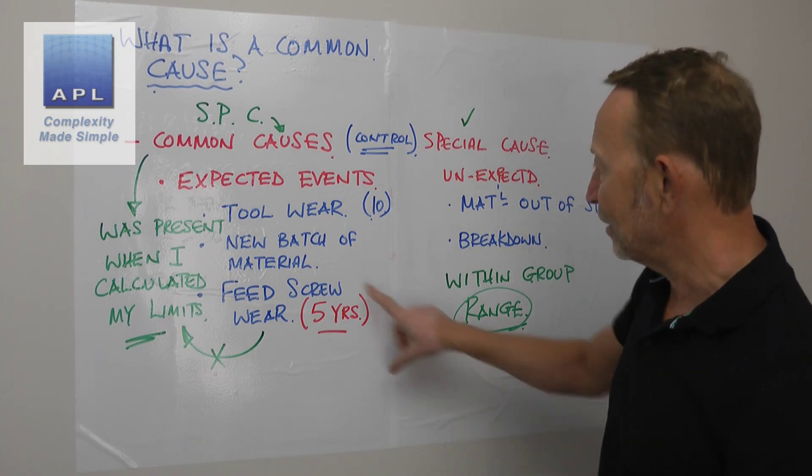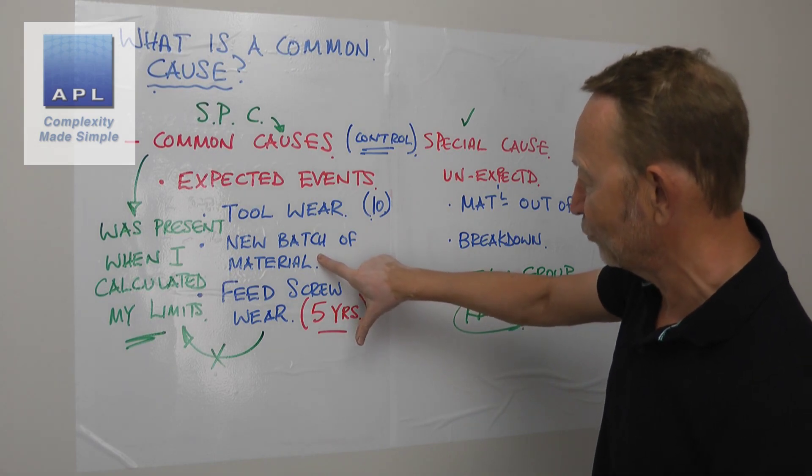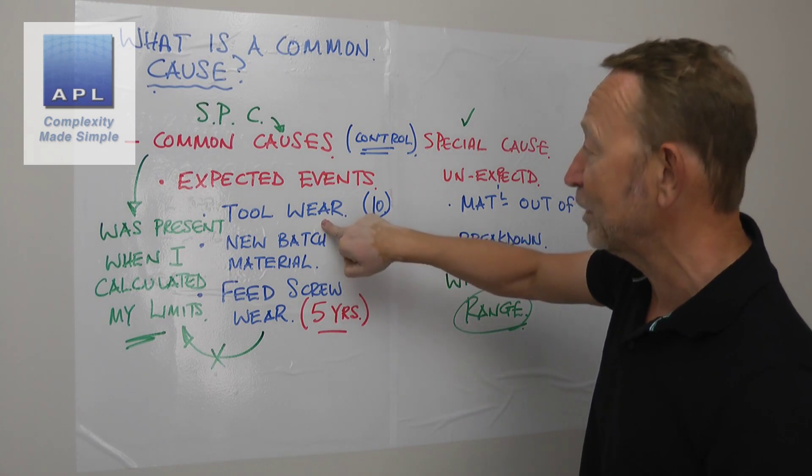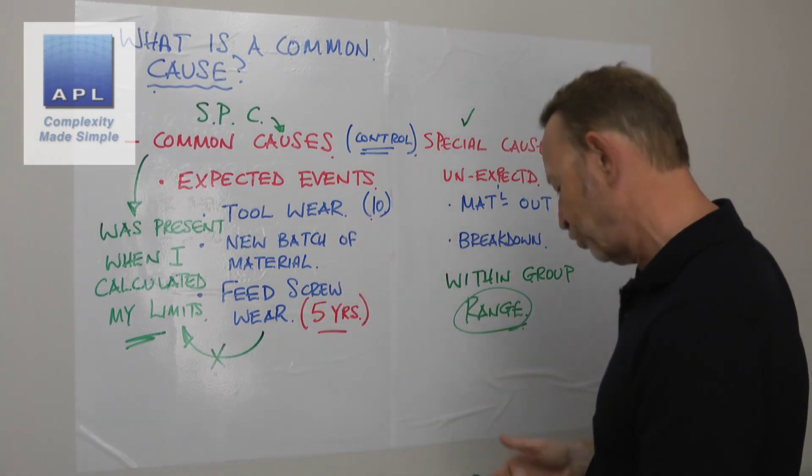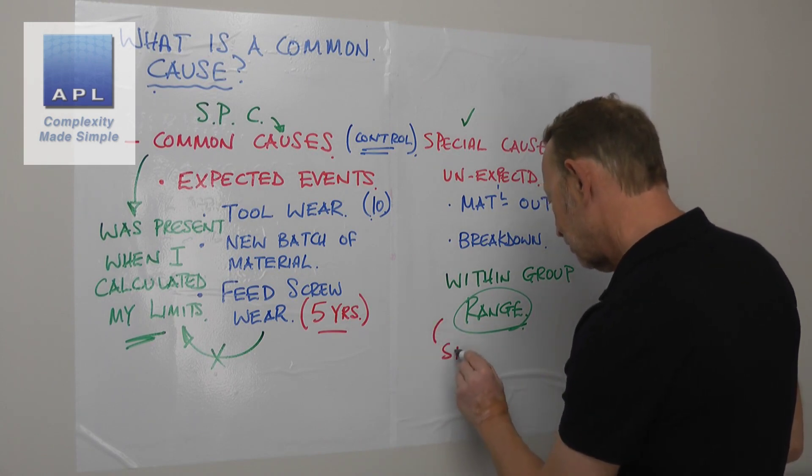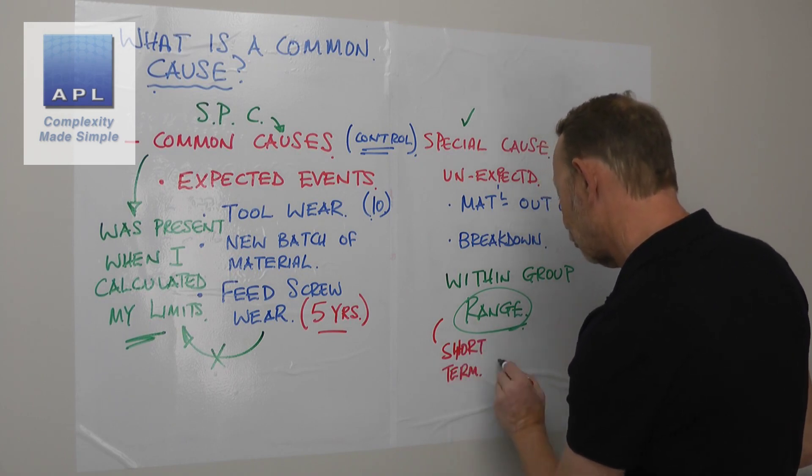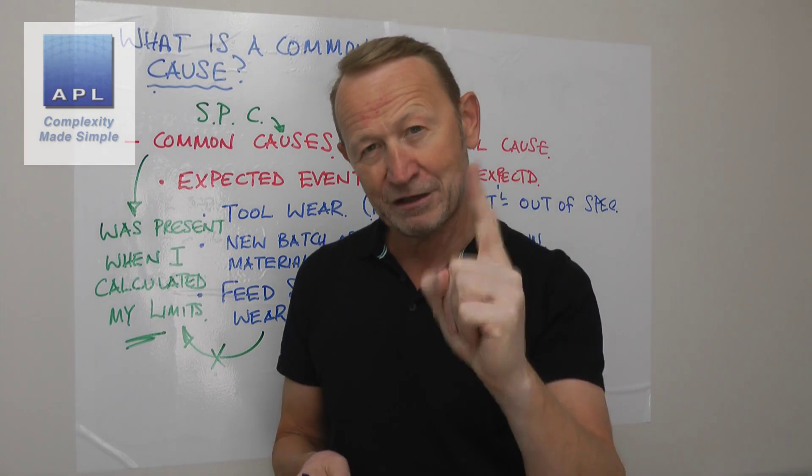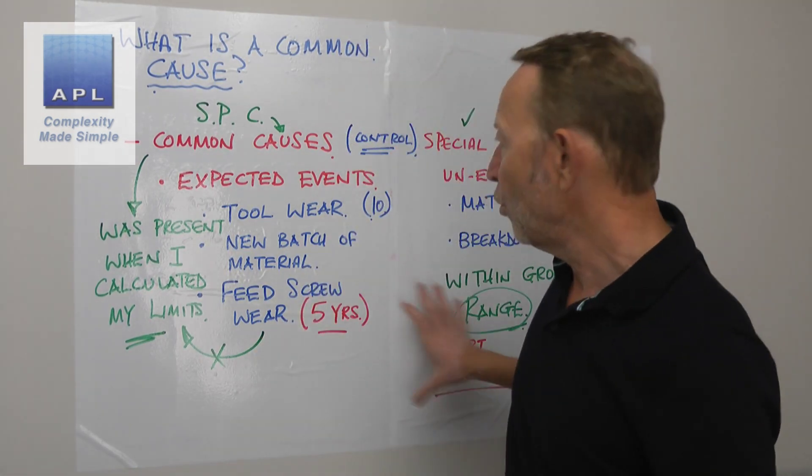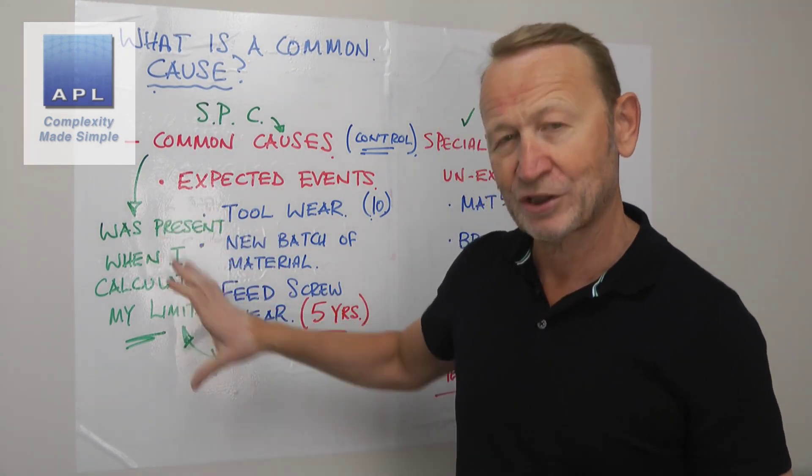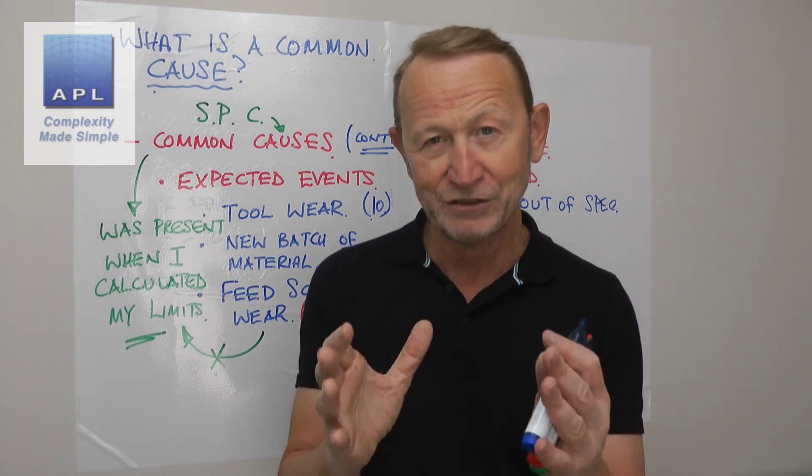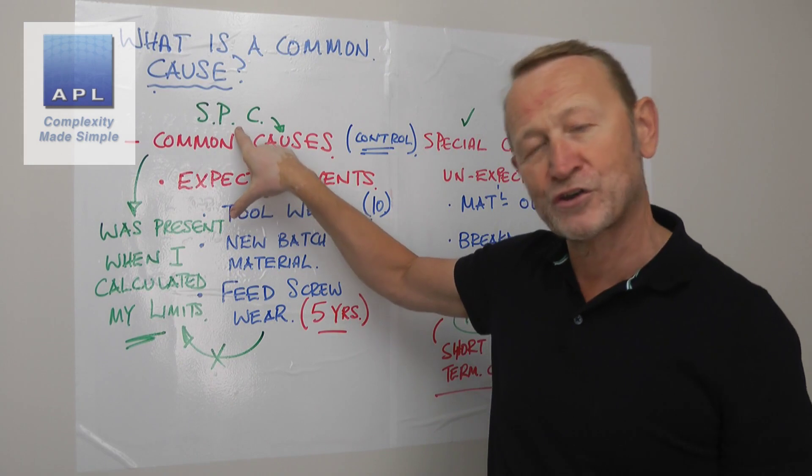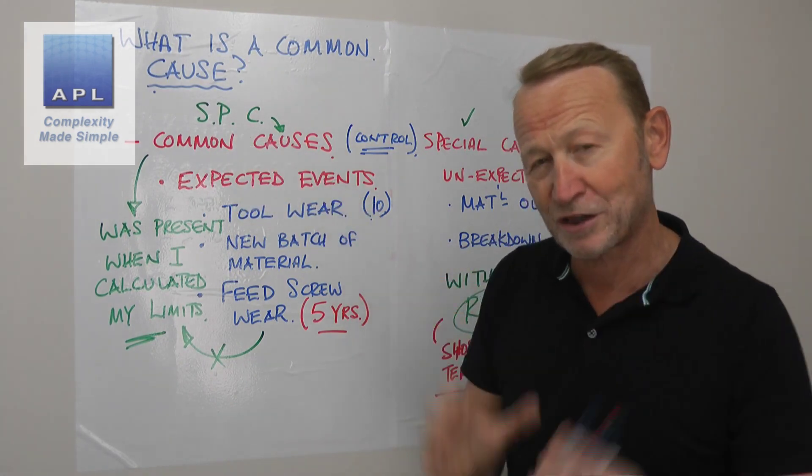So that being the case, there is a good chance this will be a special cause, this will be a special cause, this will be common. So you know, Shewhart's calculation is often known as the short term - he often looks at this and we call it the short term capability. And that's because of the special way that he uses the range to make the calcs. So you've got to be thinking how did Shewhart make the calcs, what variables were present in the calcs? Anything outside of that is going to be a special event as far as the SPC chart is concerned.